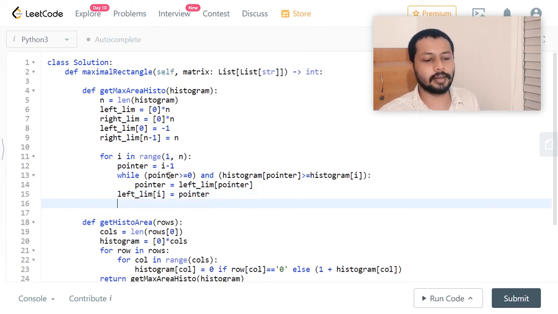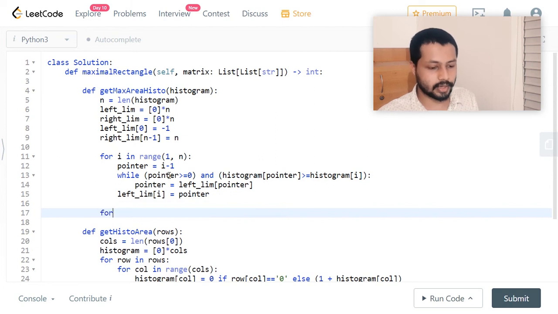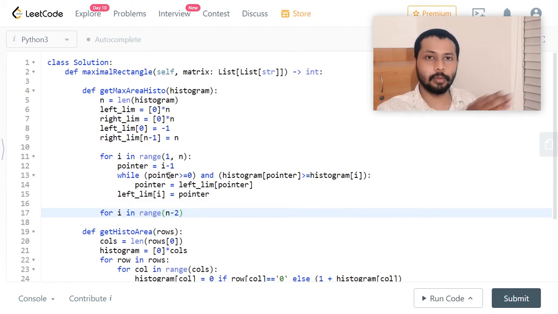Okay, similarly we can write the for loop for finding out the right limit as well. So in here we'll be moving from right to left backwards. Okay, and -2 till 0th index we'll be going in backward direction.